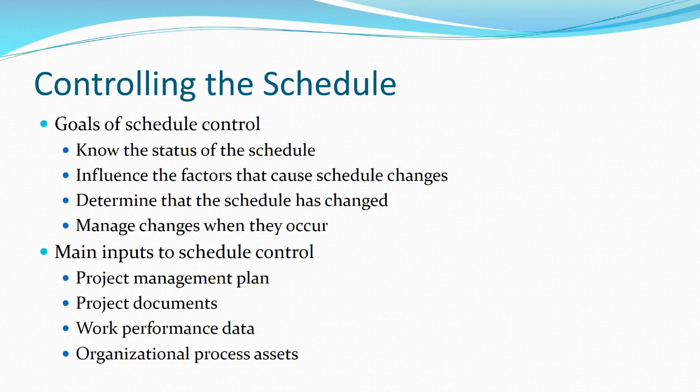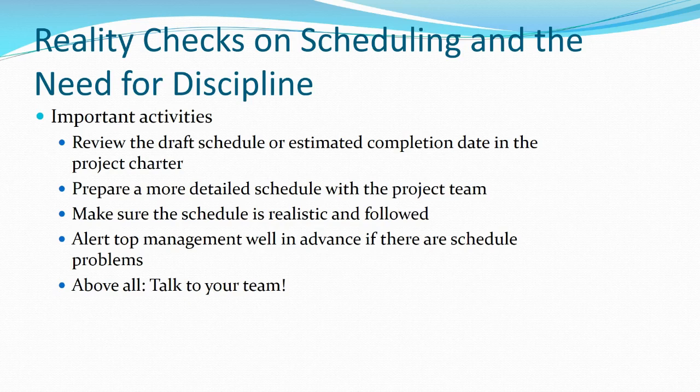So here are some reality checks for you. Whenever you're putting your schedule together, I always like to err on the side of caution. The more detailed your schedule is, the more variables you've accounted for, the better the chance you're going to come up with a realistic schedule that you can actually follow. And this is one, or actually two factors I'd like to hit on. The time to alert upper management that you're getting off schedule isn't after you've already completely destroyed your chances of finishing on time.